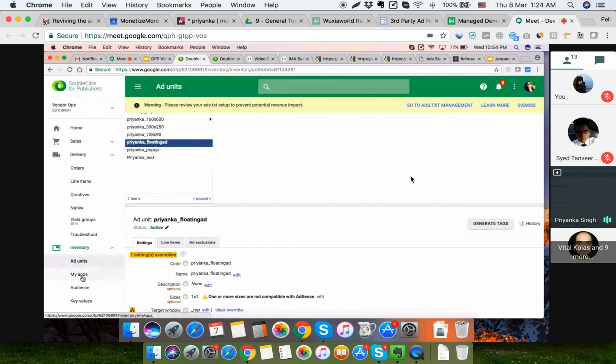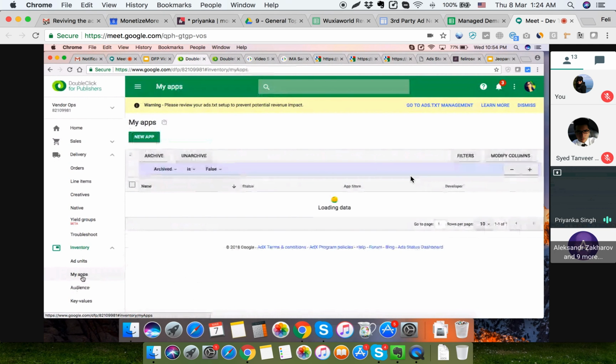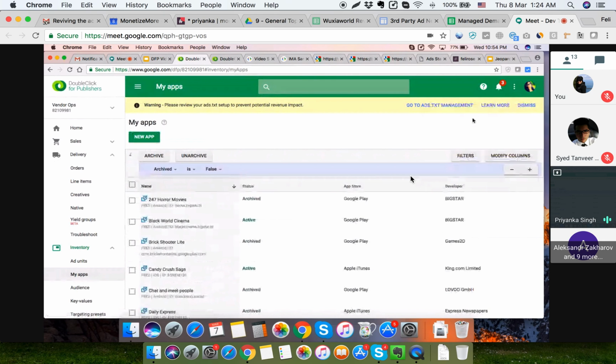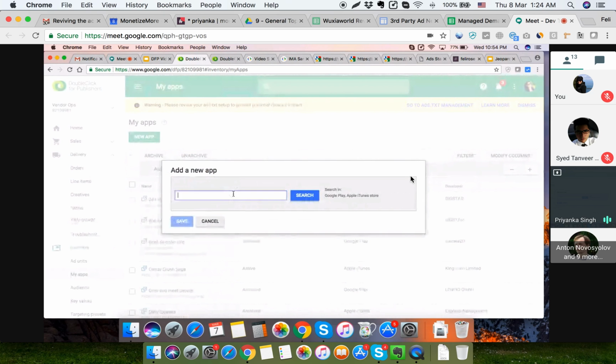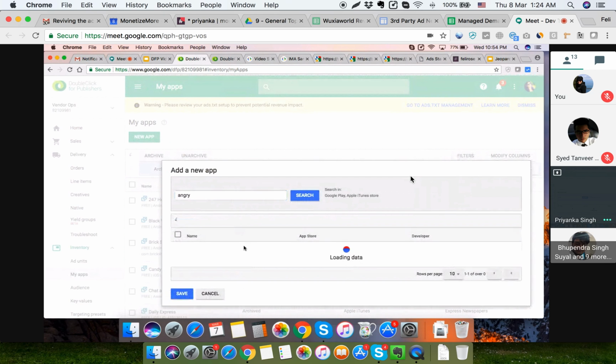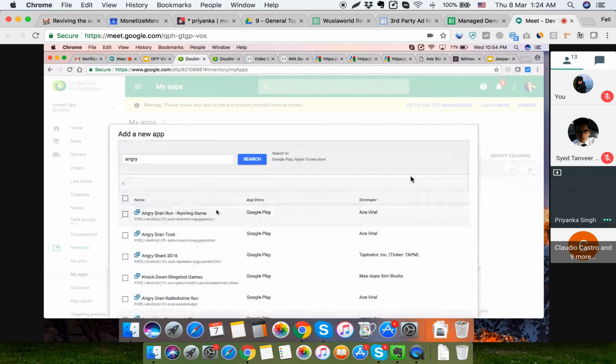Okay. One more thing, in case you have your own app, you can add those apps in DFP as well, and you can directly use them for targeting. Let's say I have an app, you just have to mention the app name, whatever comes up, and then there you go.